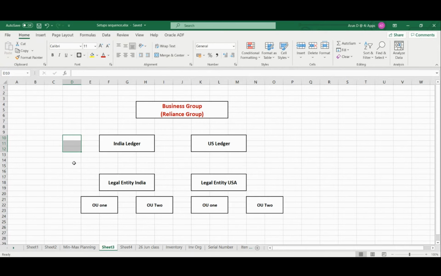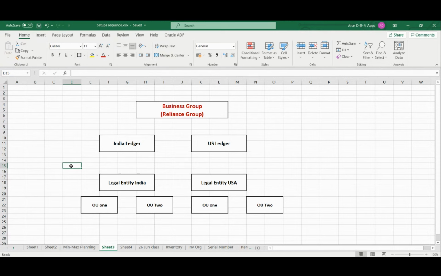Again, under this, let's say I have a different line of business. Let's say Reliance is into IT, energy, communication, and other businesses. This is happening in both India and US. If I want to split out the payroll based on the businesses also, I can do it very well by creating child organizations. So we will create the organization hierarchy. Using the organization hierarchy, we can consolidate and see the complete payroll process and the respective reports and other things.